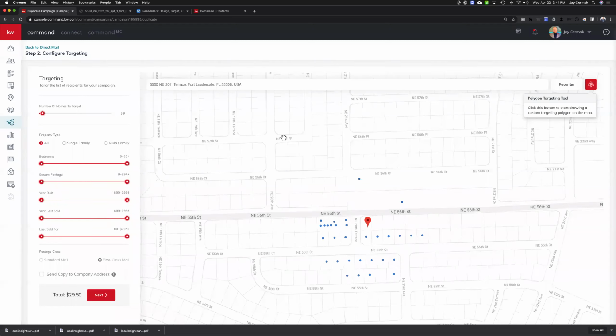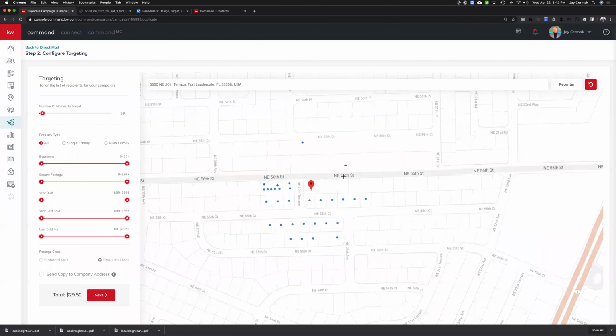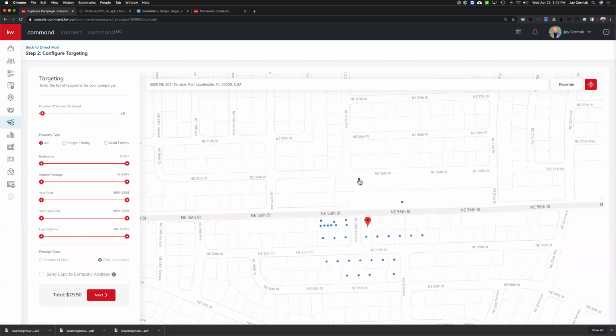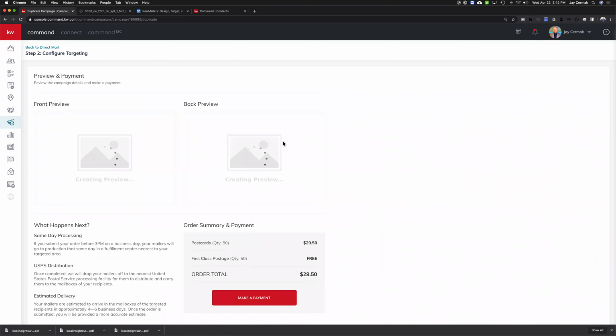There we go. It's remembering what I had mapped before, so I can say my 50 people, but I'm going to draw a tool instead. And I'm just going to remove these 2 people. So let me remove this person. There we go. I click my next button and these are now ready to go.